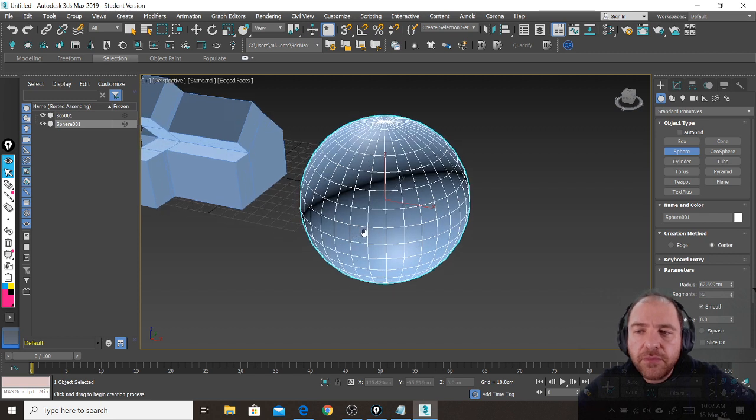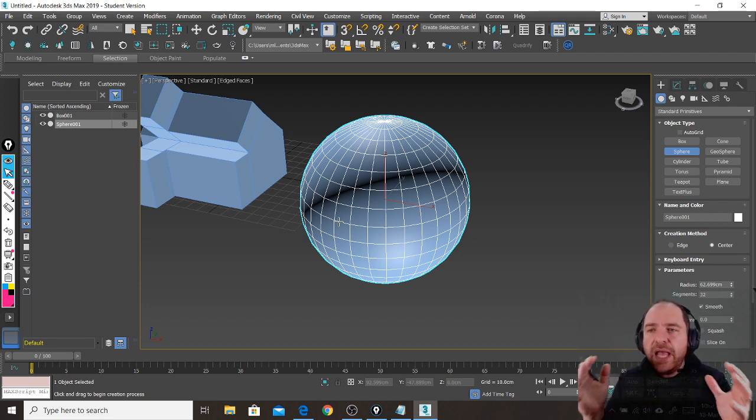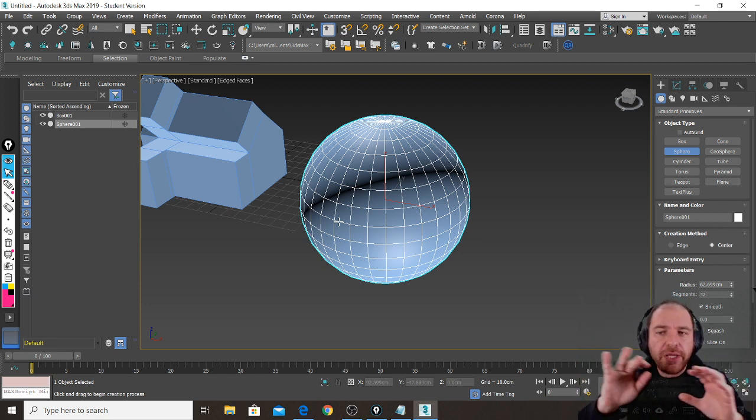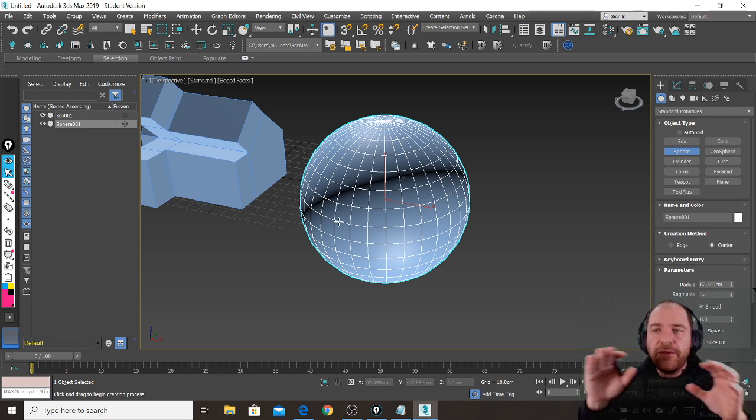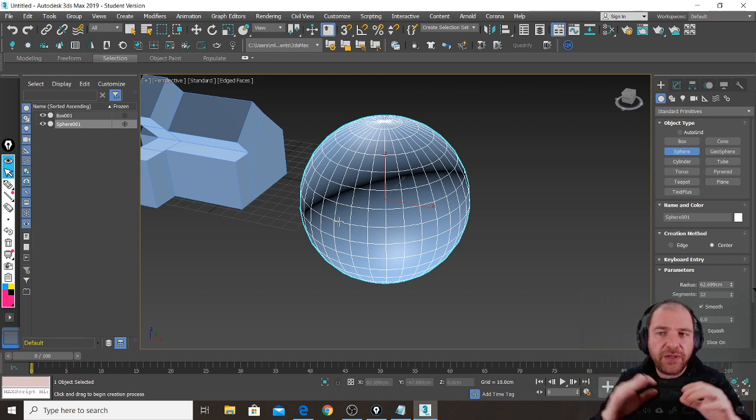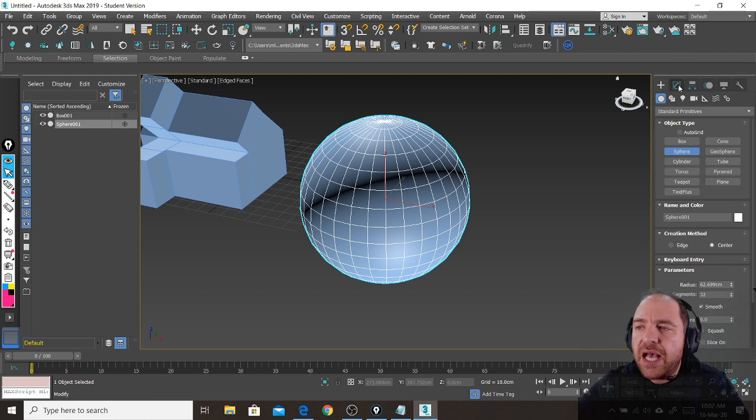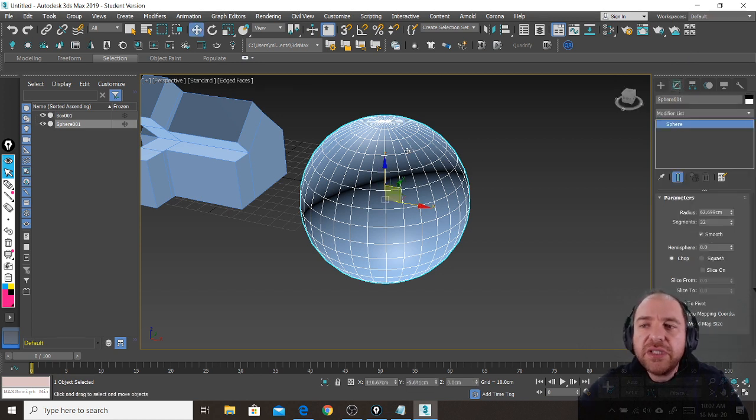and you can see that the sphere is pretty interesting because the sphere has all polygons with completely different directions. So what I will do now is this. I will apply to the sphere Edit Poly.